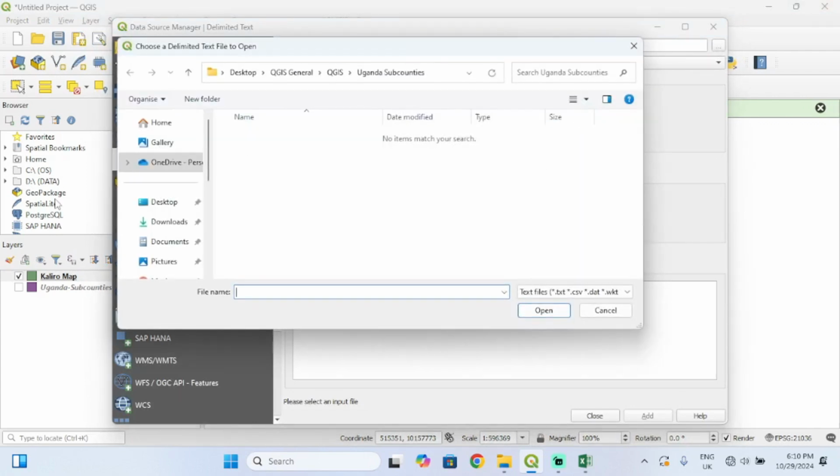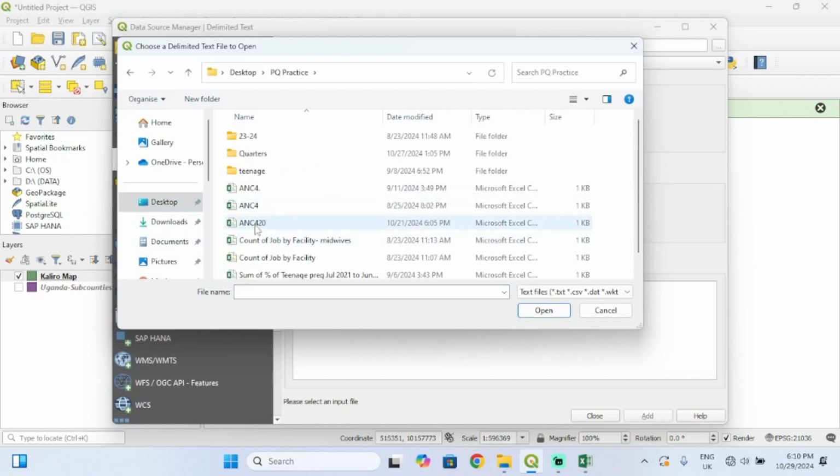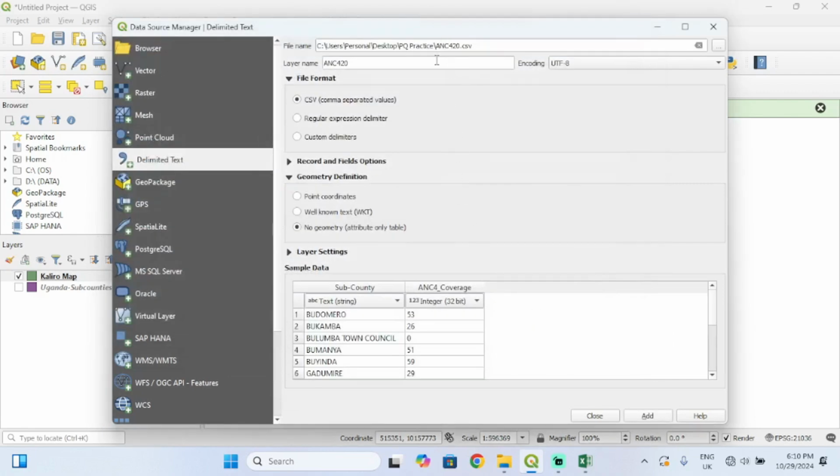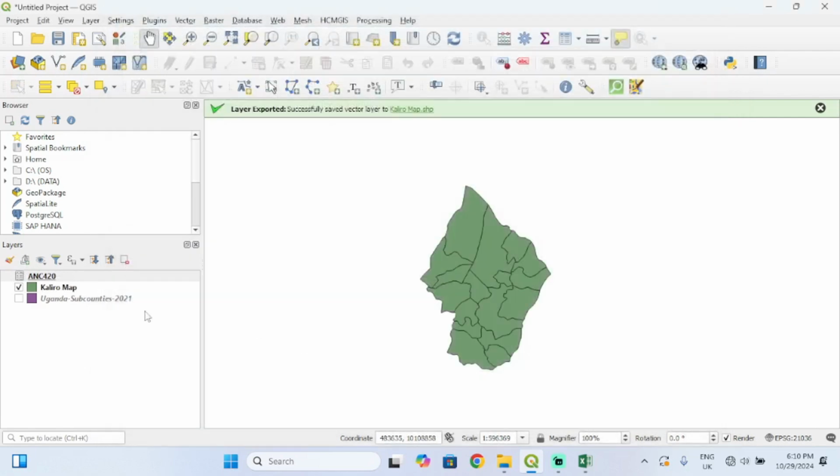You search for where you've saved your CSV file. Mine is in a folder called practice, so I look for it here. This is the one. I click on open, and even though it is saved as a CSV file, it is reflecting what we saw the other time. So you just click on add. It has added, and you can see this data here.